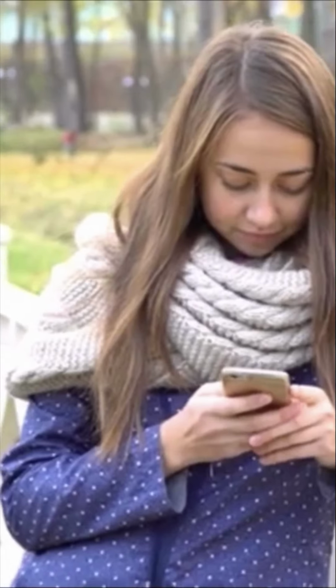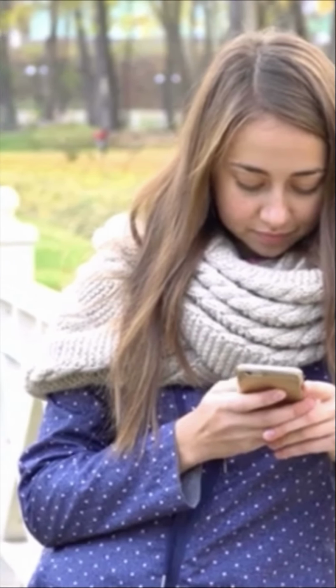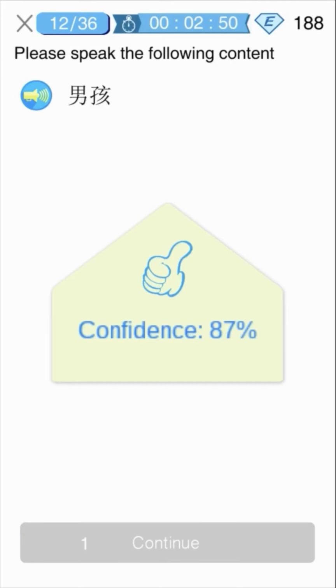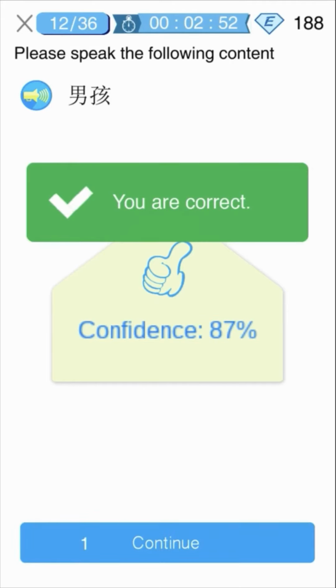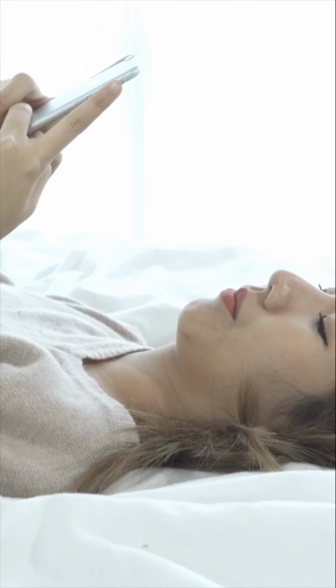You'll learn how to properly pronounce Chinese words with our advanced speech recognition technology. You'll hear how the word or sentence is pronounced, and then the app will listen to you speaking the word or sentence. The app will then tell you how accurately it was pronounced. Use on any Android device version 6 and above.